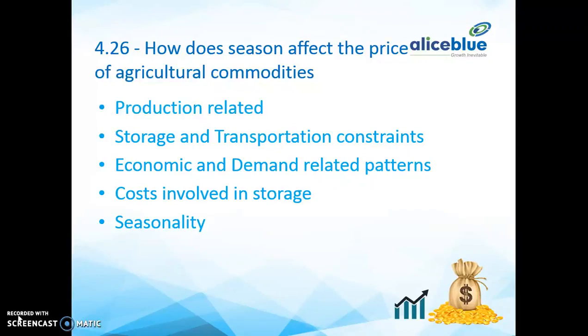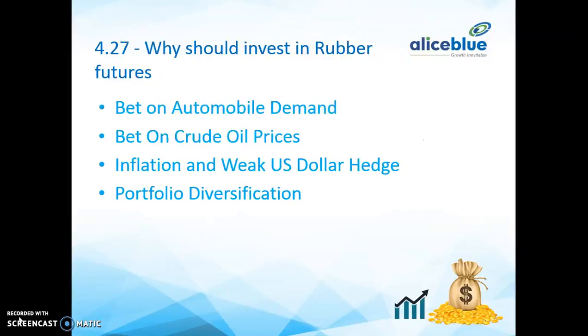So how does season affect the price of agricultural commodities? The factors are production related, storage and transportation constraints, economic and demand related patterns, costs involved in storage, and seasonality. Why should you invest in rubber futures? For bet on automobile demand, bet on crude oil prices, inflation and weak US dollar hedge, and portfolio diversification.